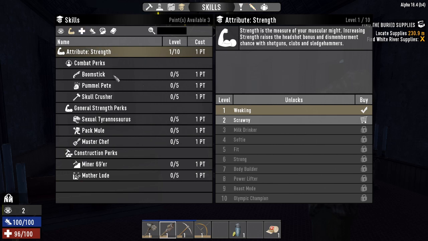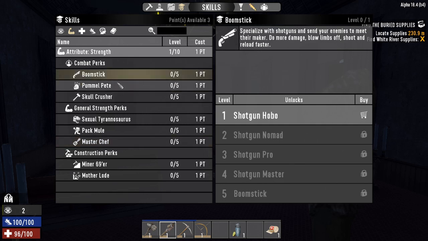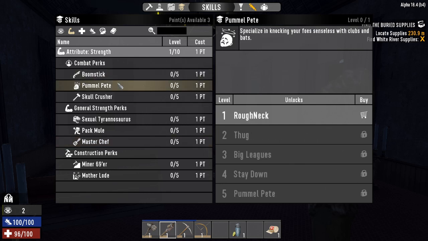Next up is strength. Oddly enough, Master Chef, which is just a cooking skill which allows you to cook more complicated dishes, is actually in the strength skill tree, which is kind of weird if you ask me, but still. It's okay, I guess. It has to be in somewhere. As you can see here on the top, you've got 3 weapon things again. Broomsticks, which is shotgun, Pummel Pete, which is clubs and bats. We do have a club, though I don't know whether we always have a club, so that's something we have to see in the future.